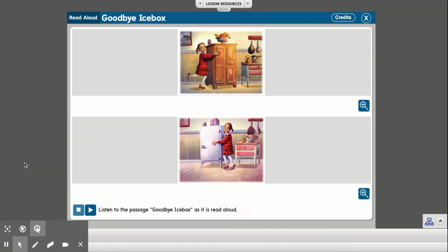So, going along with this essential question, we are also going to be talking about the genre of historical fiction. So, if you guys didn't notice, in this story that you guys just listened to, it was not set in our time. It was set in the past. A long time ago, ice boxes were like refrigerators, except they weren't electric. Like our refrigerators get plugged in, an ice box, they actually put a slab of ice to keep things cold in there. And obviously, that ice would not stay frozen forever. So that was a much different way of trying to keep things cold.